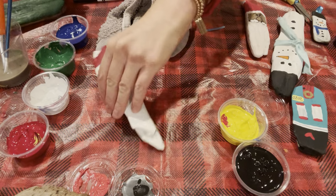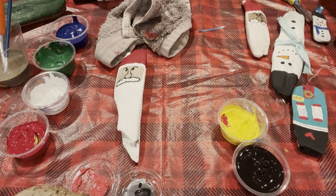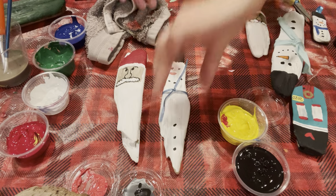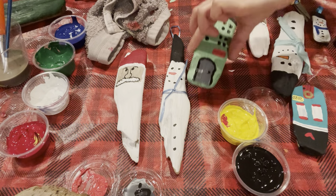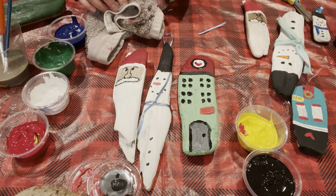So those are your three ornaments: the Santa, the snowman, and the Heart House 2020.